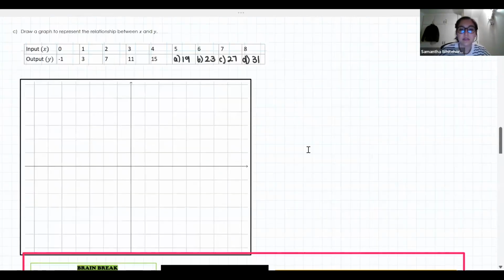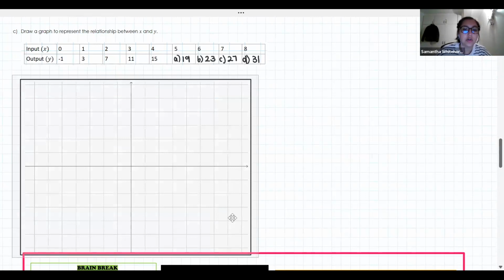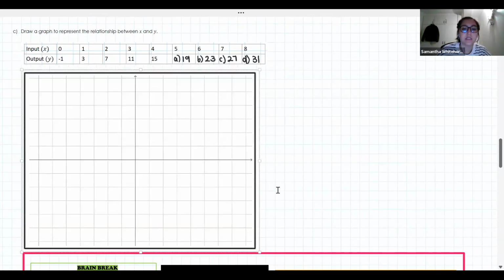All right, so there's our table. We are wanting to go now and plot these points on our Cartesian plane. And so that's exactly what we're going to do. I complained about this in the last class. I forgot my things. So let's just quickly fill it in. 1, 2, and so on.